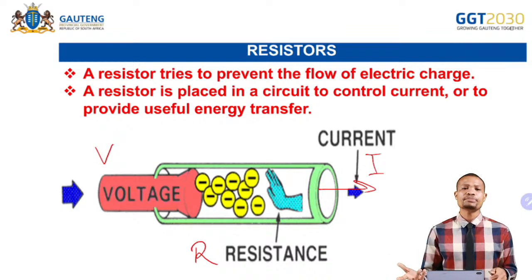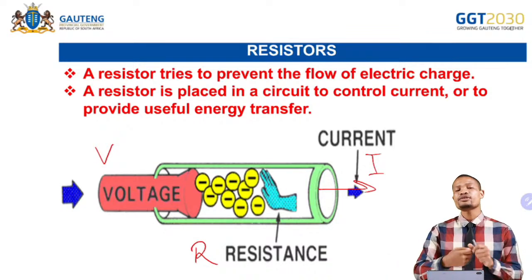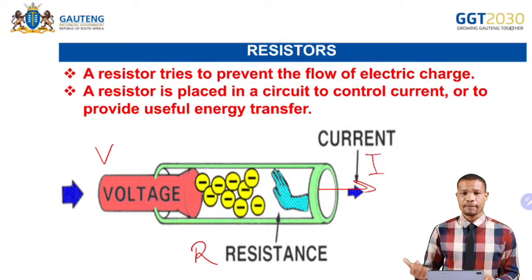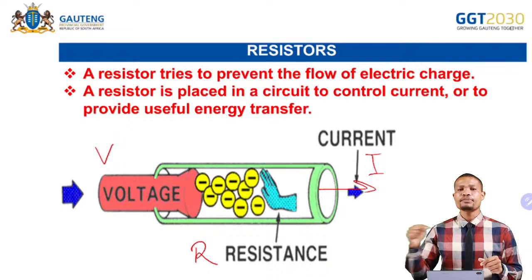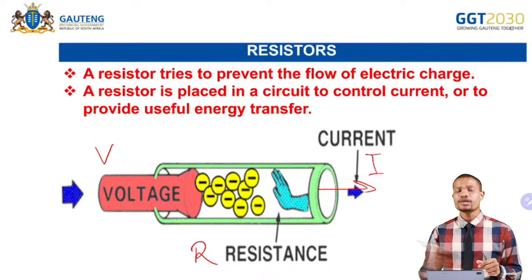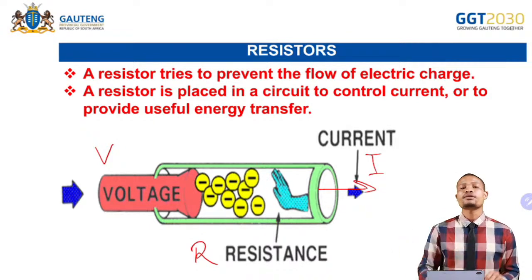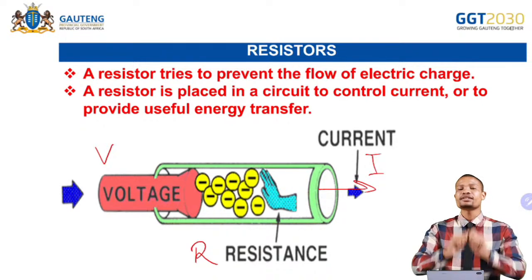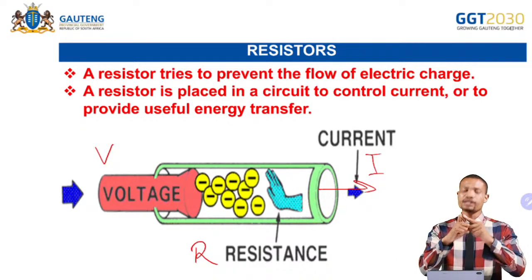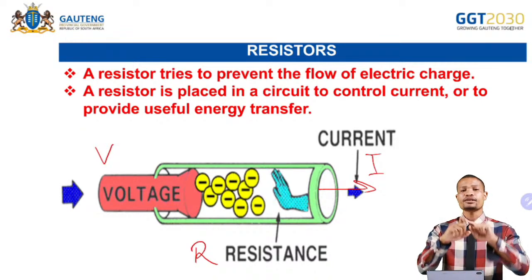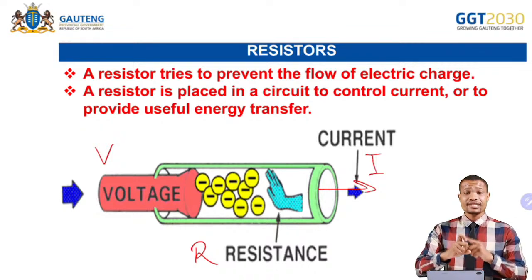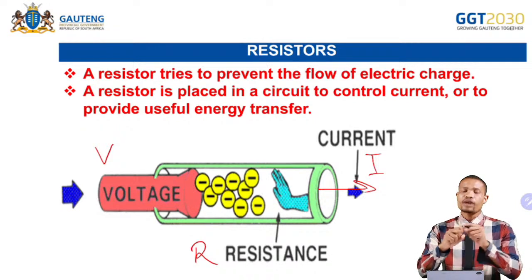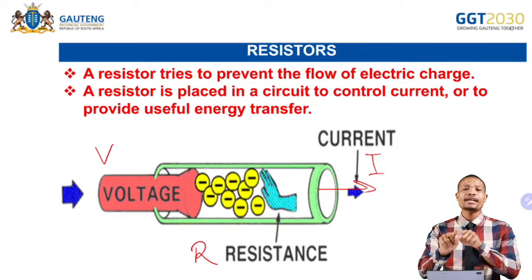Another example would be when you connect a hose pipe into a tap, right? And you open the tap. When you open the tap, there's going to be pressure that is applied to the water to drive it through the hose pipe. But if you bend one area of the hose pipe, maybe midway, we are creating what? Resistance. Why? Because you are confining the space where the water can flow.